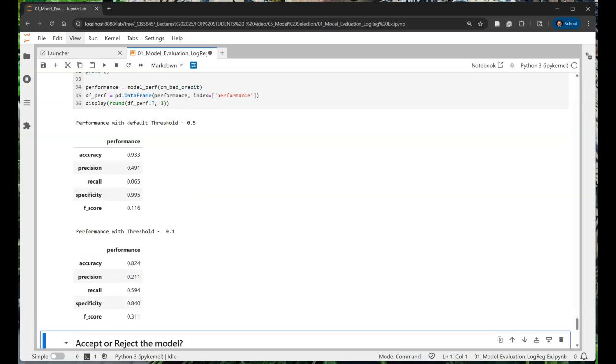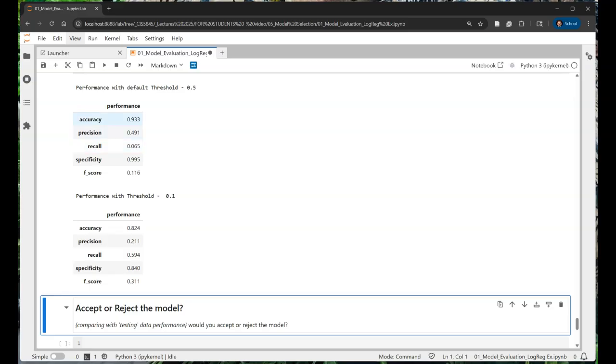So now if we're comparing 0.5 to 0.1, we lost some accuracy, but it might be better than expected. Our recall has gone up, and our F-score is much higher. So a 0.1 threshold might give us something better to work with. That's kind of the things we've been speaking of so far. This concludes our lesson dealing with machine learning and how to evaluate models using all of our metrics: accuracy, precision, recall, specificity, and F-score. This will help us as we start to develop tools that will help us predict outcomes in our text analytics course.